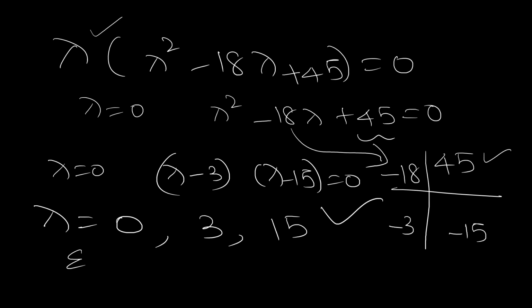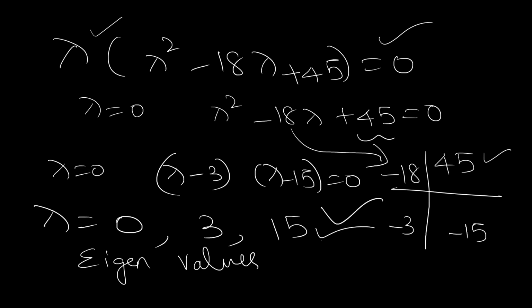So these roots are called eigen values. Oh my god, what am I writing? Are called eigen values, or we can call it as a characteristic root. And this is nothing but the characteristic polynomial, and these are the characteristic root or eigenvalues of the given matrix A. So we are done with eigenvalue. We are going to find the corresponding eigenvector for this.